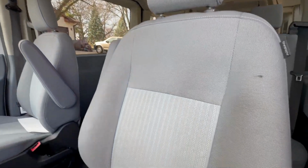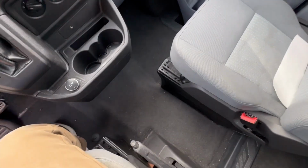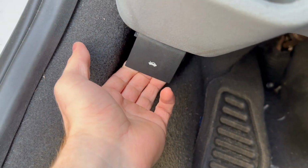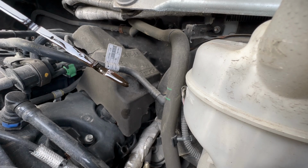Does not smell bad in here. And no, that was not me. Pretty nice in here, not too shabby. Check out the 3 rows, boys. We need to pop the hood, check the oil. Oh baby, we're golden. Halfway.